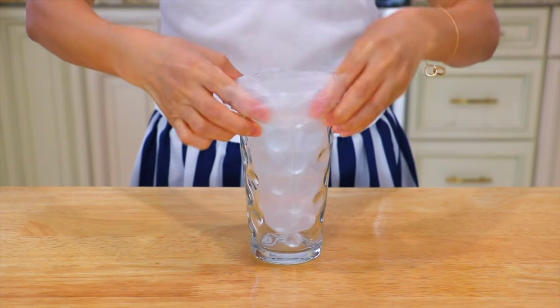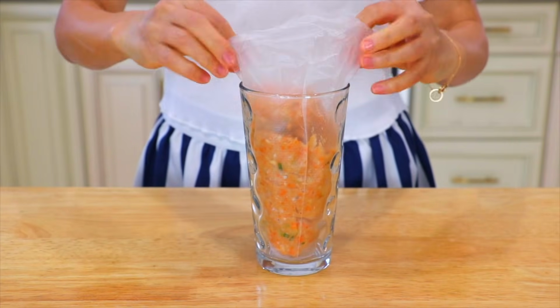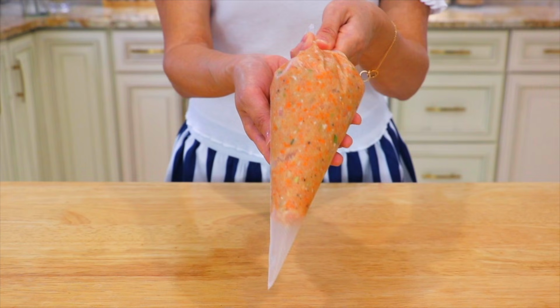Place a pastry bag in a glass. Scoop the filling inside and tie up the opening. With a simple trick, all our lumpia will be uniform in size and shape. It's incredibly quick, easy, and no mess at all.